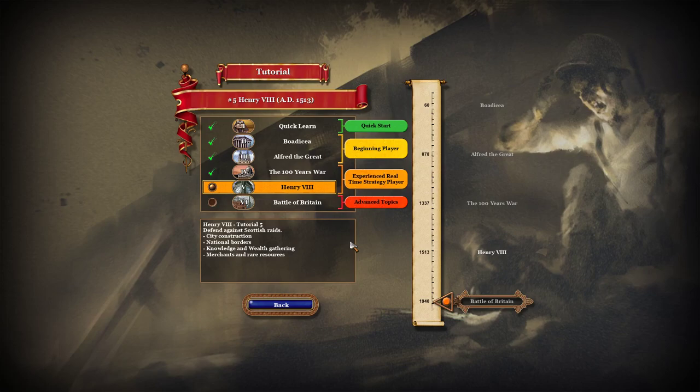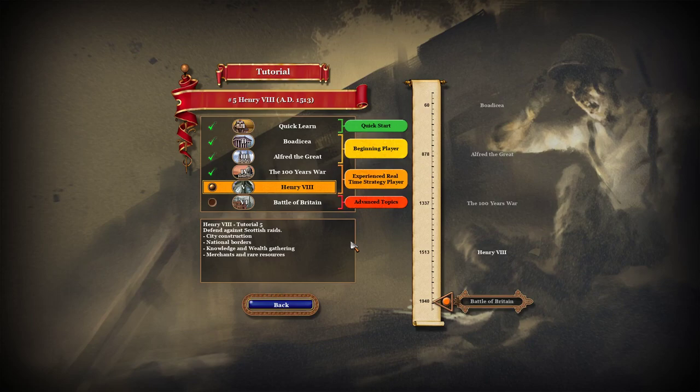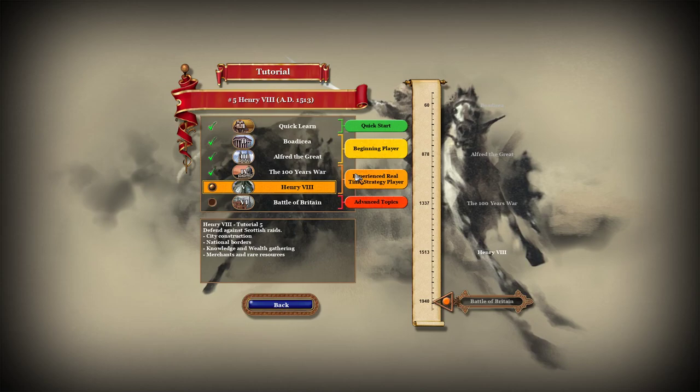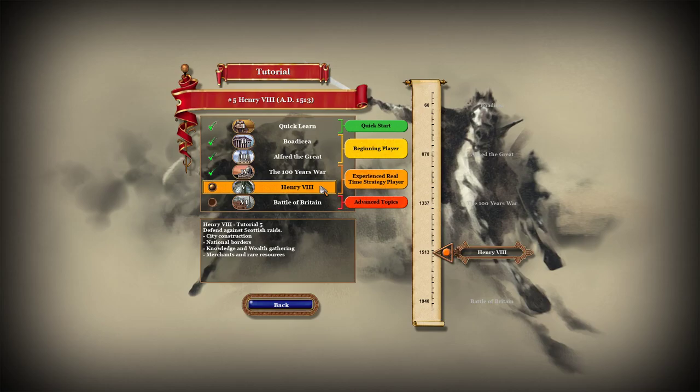Through the tutorials for the Rise of Nations. And next up is Henry VIII. So I'm curious to see how this plays out. It's part real-time strategy, part city building, so it's kind of interesting. And it has some interesting little mechanics, of having national borders and assimilating other cities, that I haven't seen in other games of this type before. So this is really interesting. So let's give Henry VIII a try.